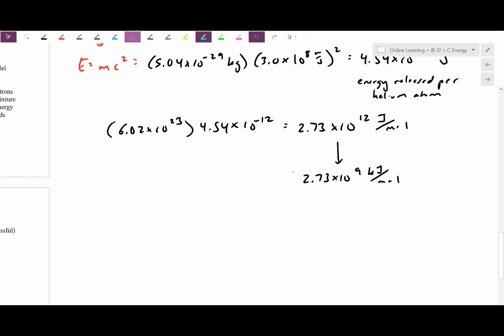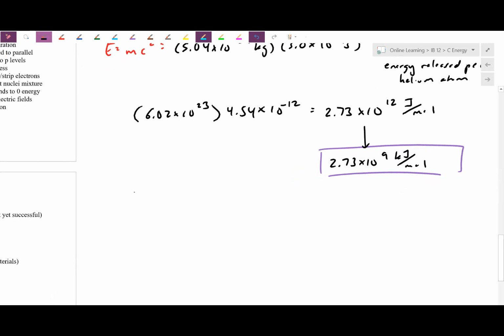So that's how they actually calculated binding energy. This is the binding energy for the entire helium nucleus itself. Remember, on the graph later, what it did is average binding energy per nucleon. How do I put it on the axis? I take this binding energy, 2.73 times 10 to the 9 kilojoules per mole, divided by the nuclear particles, which is 4. I divide this number by 4 and I got 6.83 times 10 to the 8 kilojoules per mole.